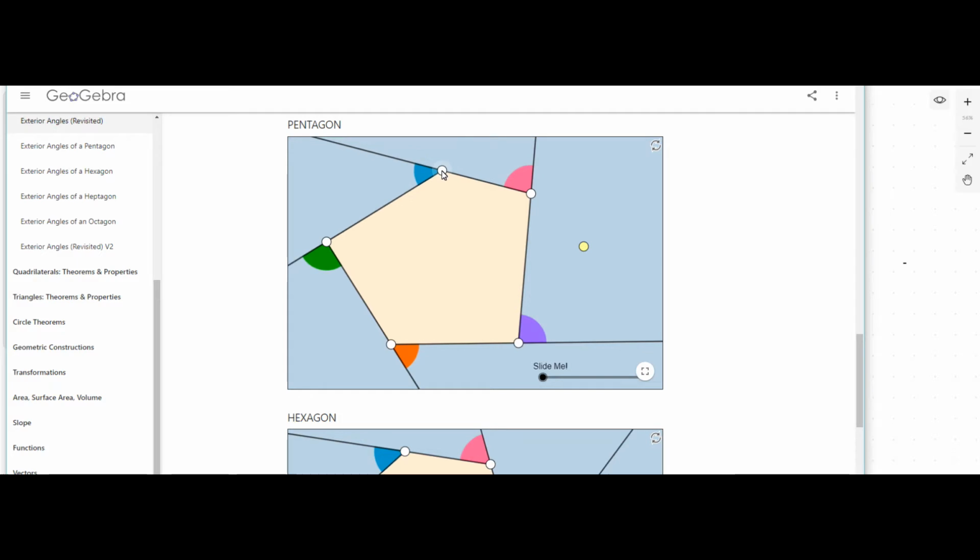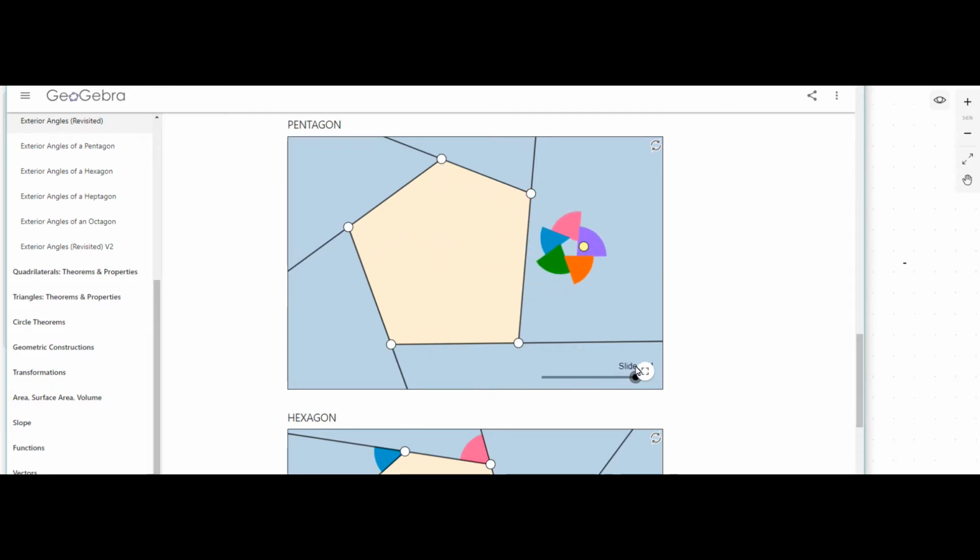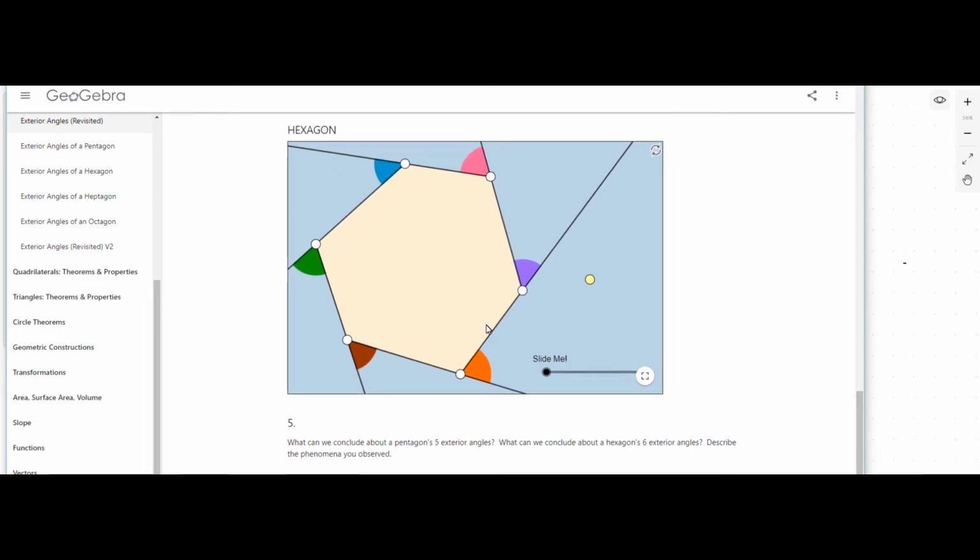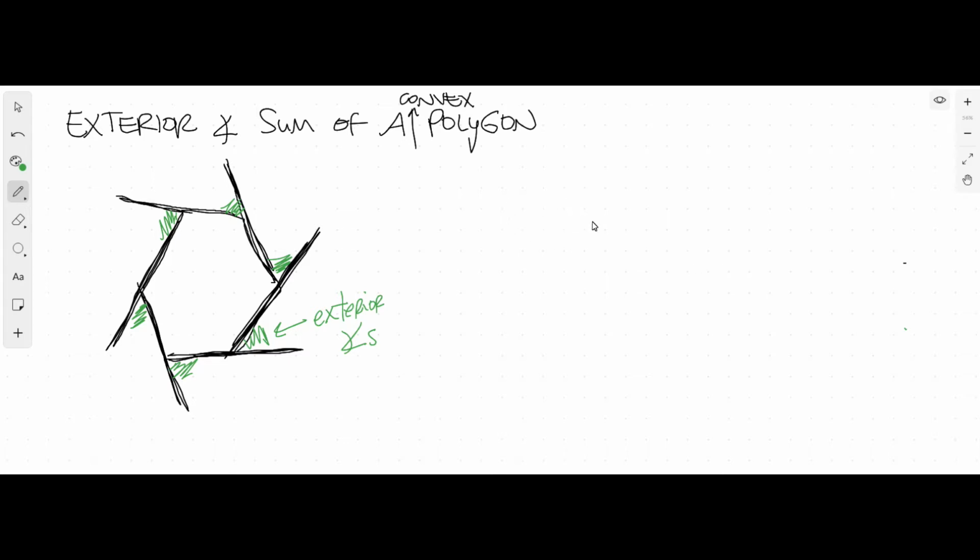All right. So let me move this just a little bit just so you guys can see that this can be moved. I'm going to slide these and they make a perfect rotation again. Notice that it's like a camera shutter. That's where the lens would be, and the camera shutter closes in on the lens to cover it up. Makes that full rotation again. And then here we have a hexagon. That's as far as we're going to go in terms of polygon number of sides, because every single time it makes one full rotation.